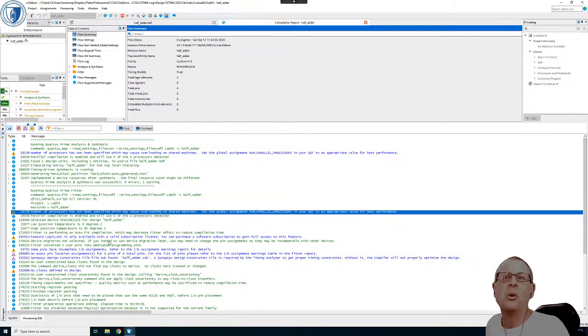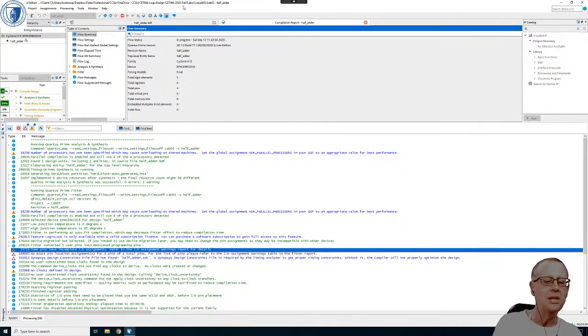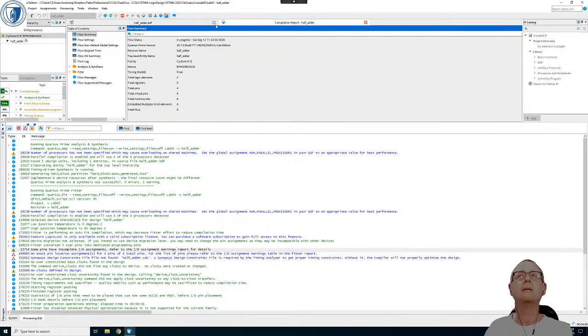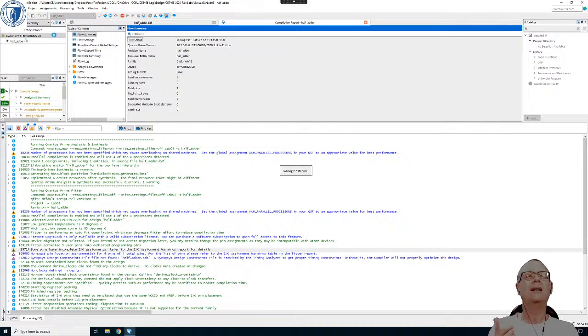Okay, number of processes, we did that. Another warning is telling me there's no pin assignments. Before we go from compiling and simulation into deploying the design on an actual device, we need to assign pins. I'm going to go through it now, but I'll go through it when we need it later on. There is this assignments menu option, and the thing we need to look at is called the pin planner.